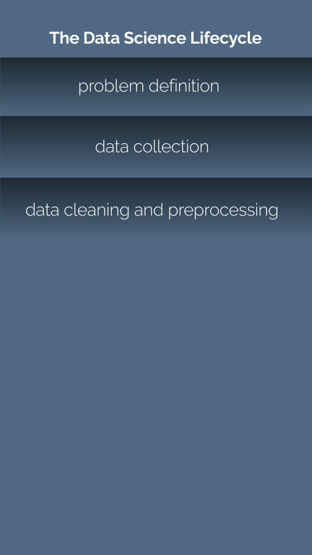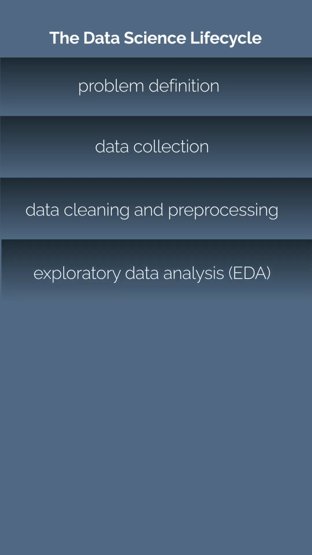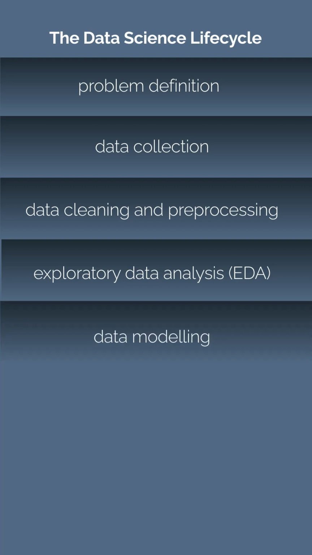With clean data, the next step is exploratory data analysis, EDA. Here, the data is explored through statistical summaries and visualizations to uncover patterns, trends, and insights. After understanding the data, the focus shifts to modeling. At this stage, machine learning algorithms are applied to build predictive models that can solve the problem defined earlier.